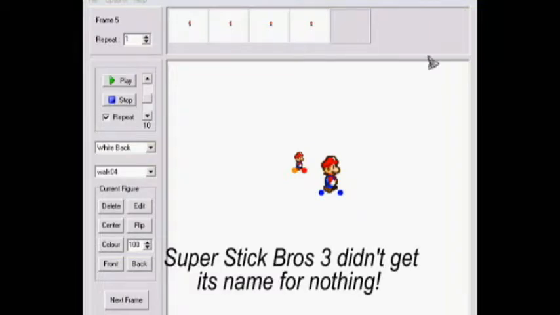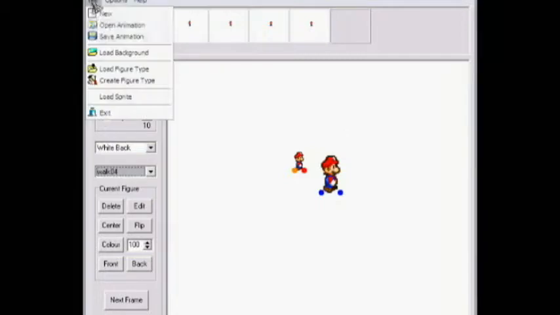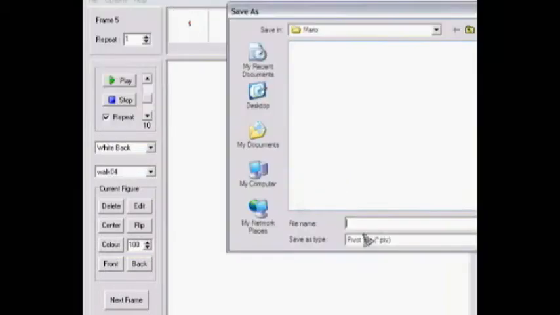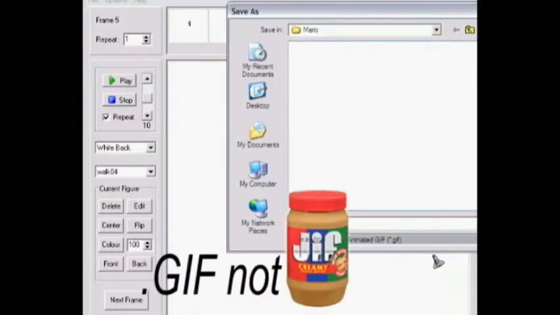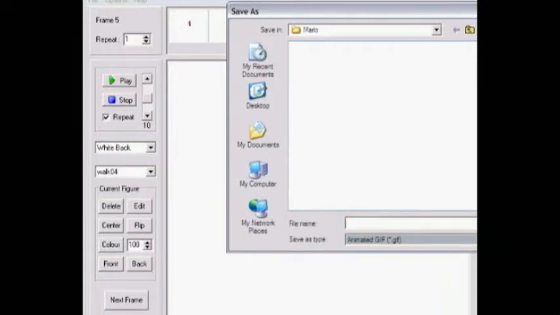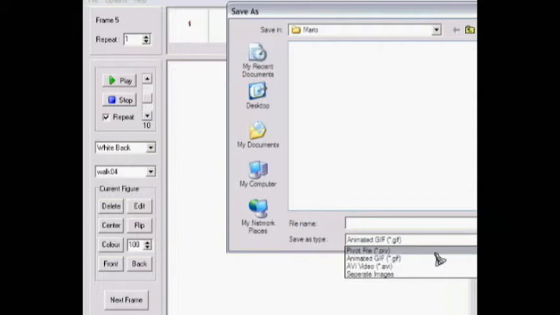When you are done with the animation, click save right here. And save it as a GIF file, because otherwise you can't open it in anything else. However, in case I mess up, I save it as PIV so that I can go back and edit it, which I frequently do, but I tend not to do it because there's a certain glitch.